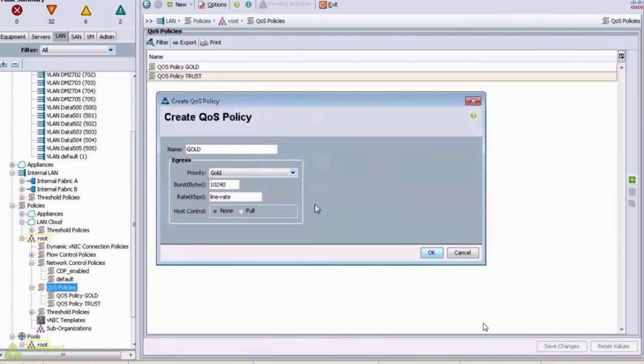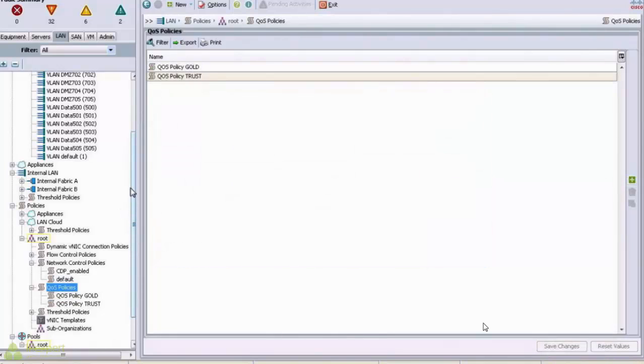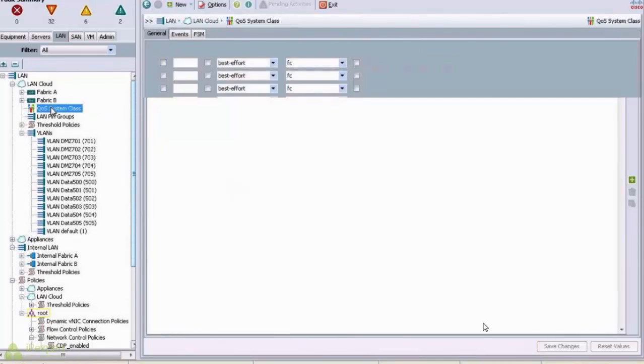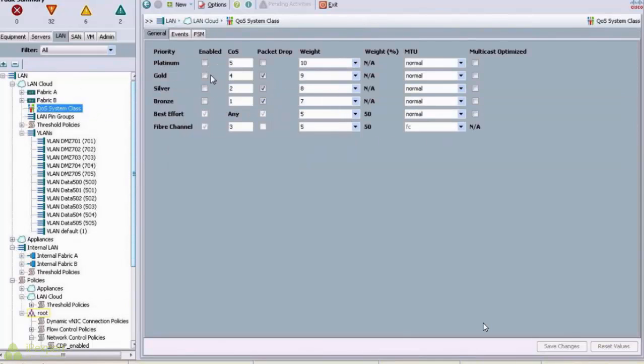When I go into my global QoS configuration here, that QoS system class configuration, here I can enable the gold queue and I can specify which CoS value is matched with this. So here I specify the CoS to queue mapping. That's what I do in a global QoS configuration.